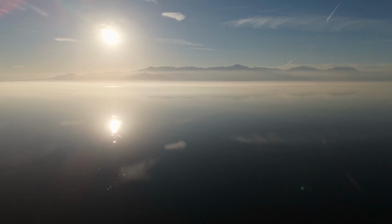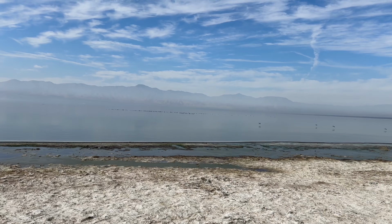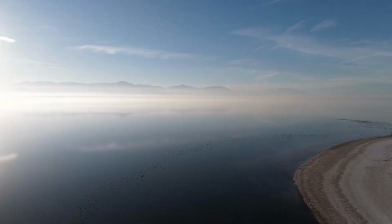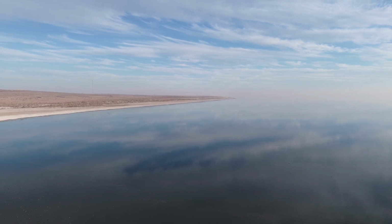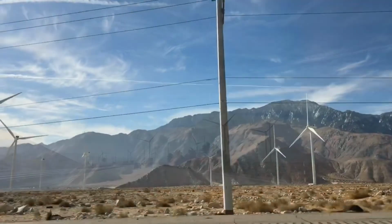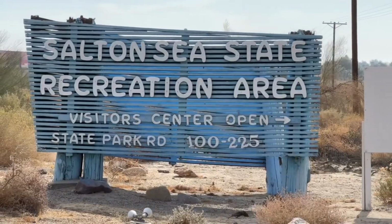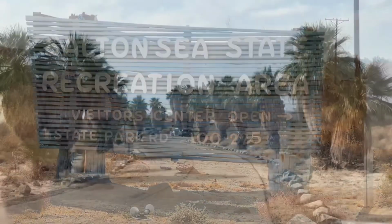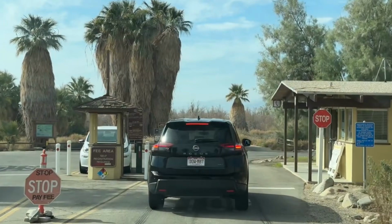The Salton Sea is a huge saline lake located in SoCal and holds a unique and fascinating history that spans both natural processes and human intervention. Centuries ago, the Colorado River would occasionally flood into the Salton Trough, filling the basin with water and creating a large freshwater lake, which became known as Lake Cahuilla. The last known instance of Lake Cahuilla filling the basin occurred about 350 years ago.